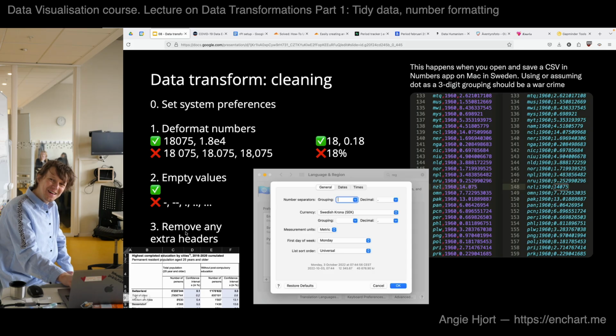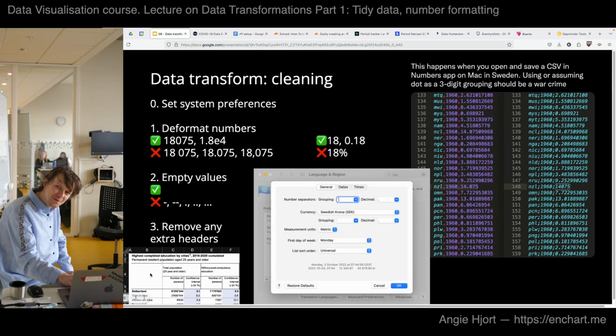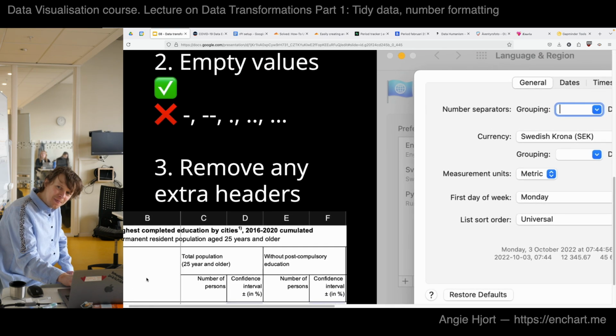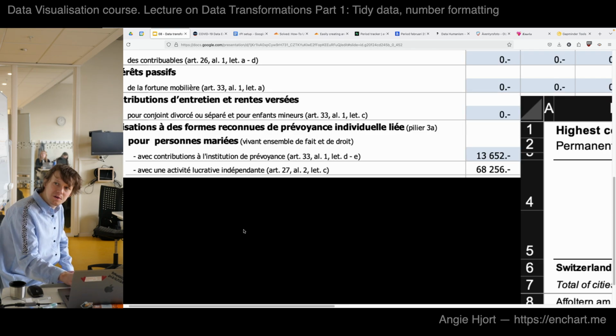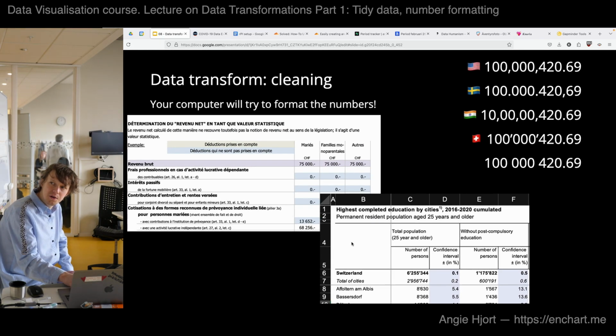Yeah, and then remove any extra headers. I have a tiny example here. Let's increase that. Oh, I actually have it in a larger thing here. So here it's row number 1, highest completed education by cities. Row number 2, permanent resident population age 25. 3 is empty. 4 has that and that. 5 has that and that and that.